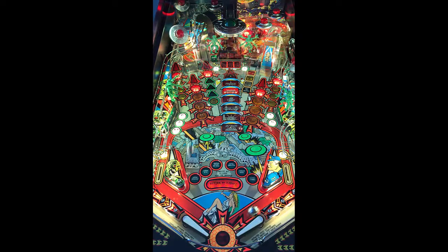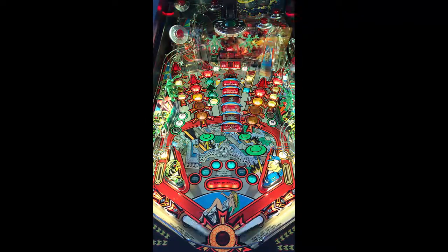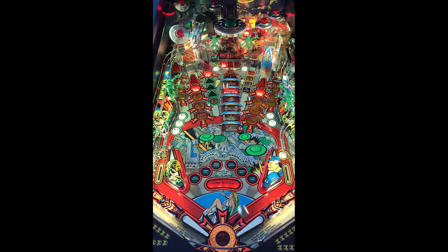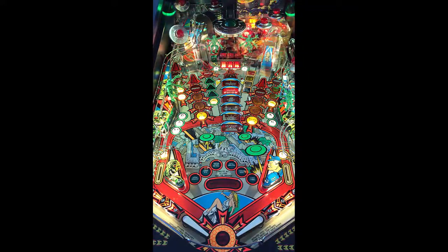Flipper gap's not too bad on this machine, just like the original Valley, not too shabby. In lane to the left and right, out lane to the left and right. Target's going up the left side of the table. A lot of ball out right there. Left ramp, have a trail to your left end lane. There's a scoop.